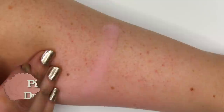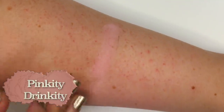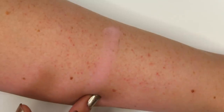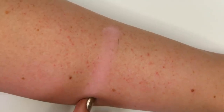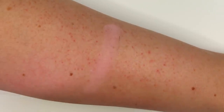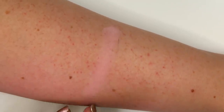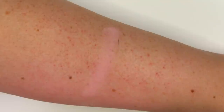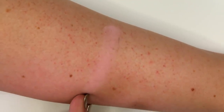Pinkity drinkity, you can barely see on my skin tone. I did swatch this one 3 times just to try to get the opacity so you could see it. I have no dupes in my collection for this. I wish that it had a little bit more white base to it so that it would really pop. This may look better on someone with a different skin tone, but it just doesn't pop, and I have nothing like it, and I wish I did because it really is a cool shade.